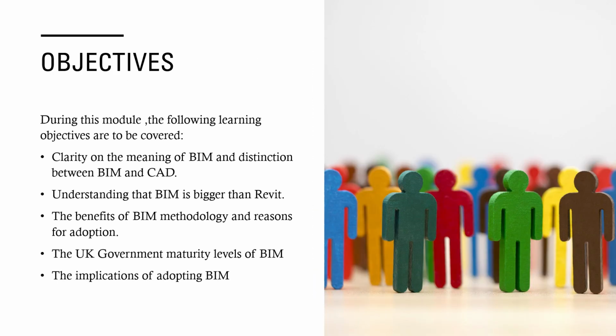Objectives. This module sets out to clarify key concepts and prepare you for the strategic use of Revit within a BIM framework. First, we aim for clarity on the meaning of BIM and how it differs from traditional CAD. BIM is about intelligent modeling and integrated workflows, not just lines and layers. Second, we emphasize that BIM is bigger than Revit.